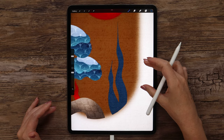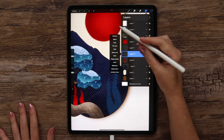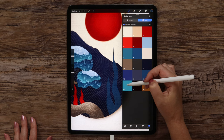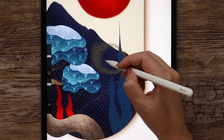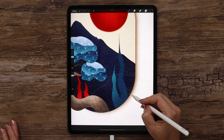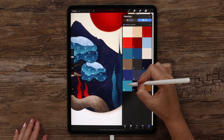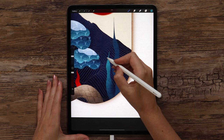I will proceed to shading, starting with the latest one. We can also alpha lock it and select color number 16. I will also use fat nozzle, but start from top. After that, I will select number 12 and tap a few times this way. Let me now go back to the 16th color. Select technical pen and add these lines inside.